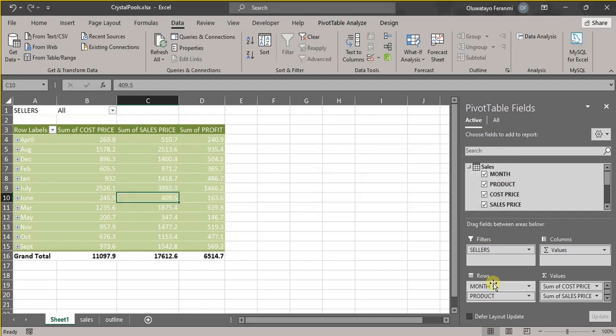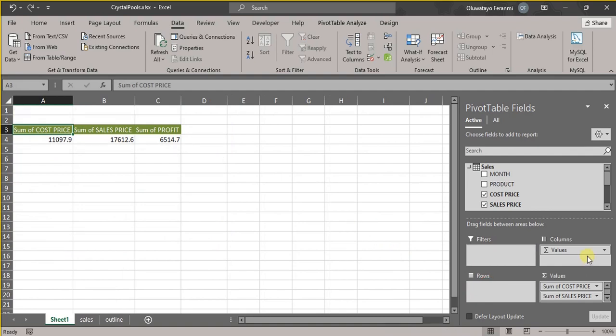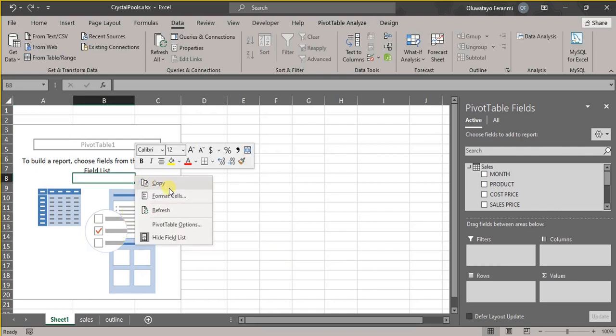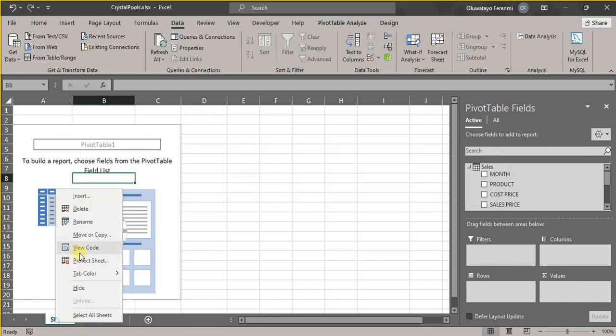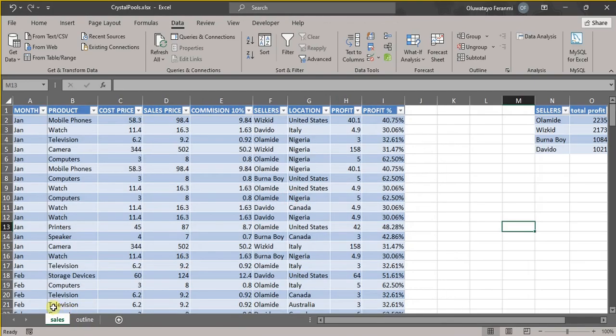Okay, let's just remove everything here. Why I'm deleting this is because we did not do the editing before. Let me just delete this place entirely. Yeah, delete.